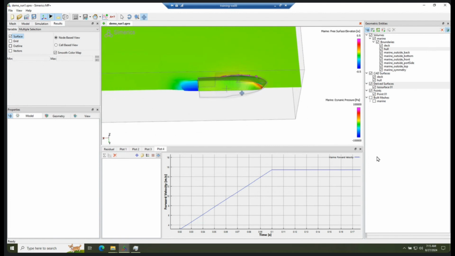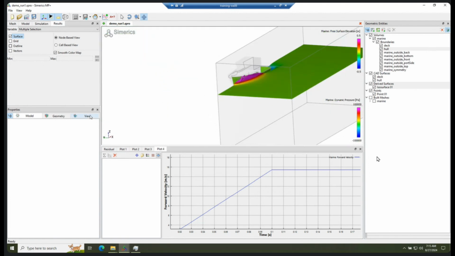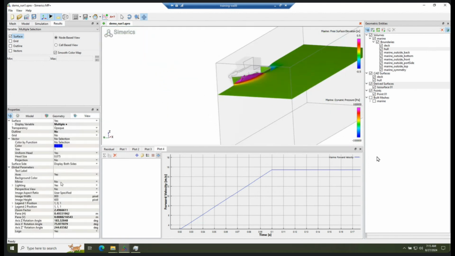And for the post-processing purpose, we can also mirror it so that we get the full hull.